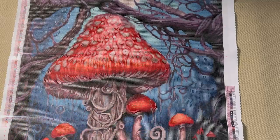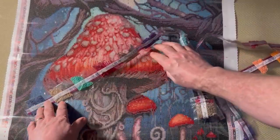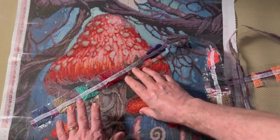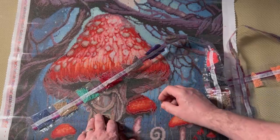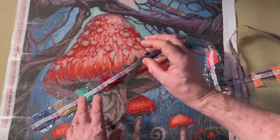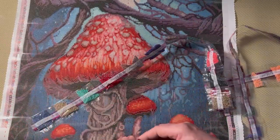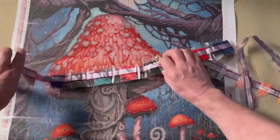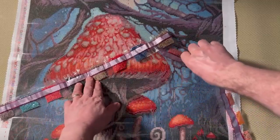But once you actually add in the drills, then you get the real colours, which are much, much more vibrant, much brighter than the actual print. You will also have the sparkle from the drills. You will have all those different fairy dust drills with the sort of micro glitter in them, which will make this really, really sparkly. It's got a relatively dark background, and the foreground is just, for me anyway, going to really stand out. I think it's going to be a really, really nice diamond painting. But as you can see, the colours of the drills are much richer than the actual print.